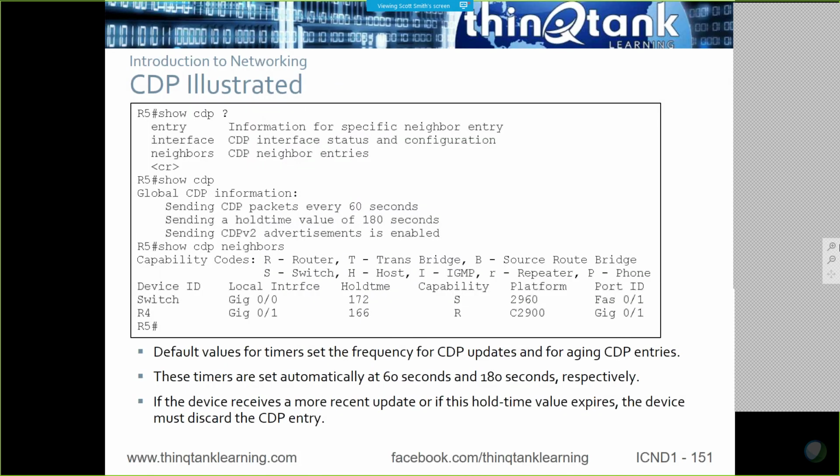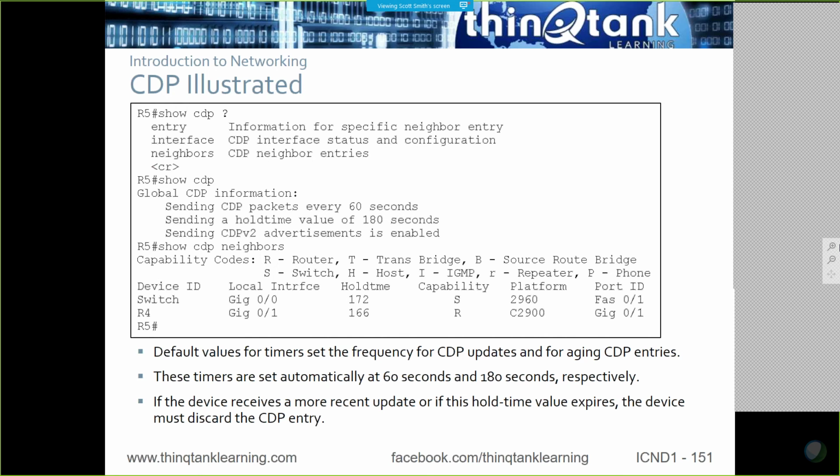So how does CDP work? Well, first of all, it is a protocol that sends out frames every 60 seconds. So every 60 seconds, CDP devices, and by the way, this is not just Cisco now. HP supports CDP. A lot of other vendors are starting to support CDP natively, even though it is a proprietary protocol to Cisco. There is an open standard version of this protocol. It's called LLDP, the Link Layer Discovery Protocol. But for the test purposes, you guys need to know about CDP.